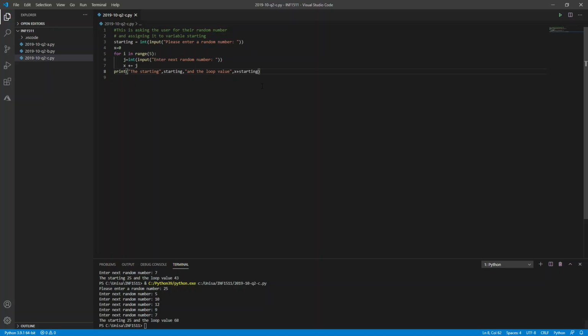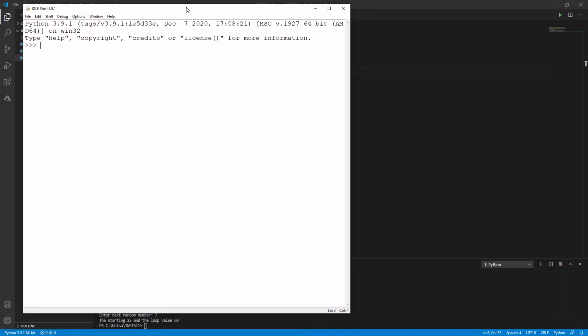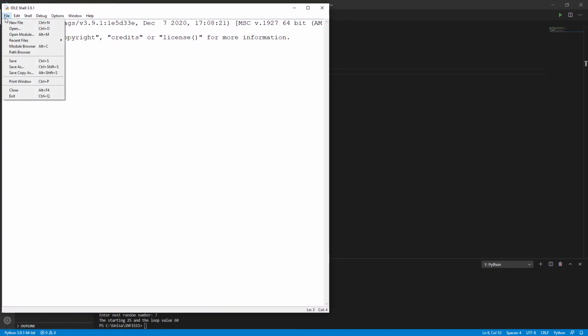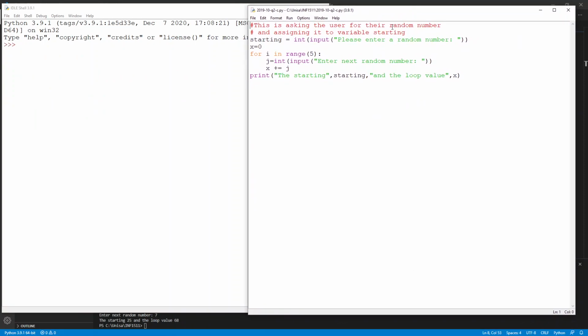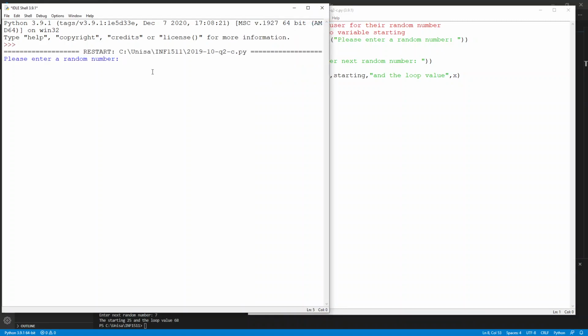So I'm going to take this out for now, because I'm going to jump over to my IDE for Python. I'm just going to go File, Save. Okay, so here's our Python IDE. I'm going to choose File, Recent Files, and I'm going to choose my 2C, and you can see here it is. Then I'm going to say Run, and Run Module, and we're going to run exactly the same as what we did in our VS Code.